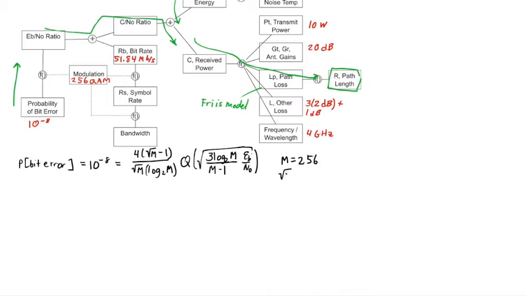So just to keep track, the square root of m is 16, the log base 2 of m is 8, because one of the biggest errors is getting confused by the square root and the log base 2 of m. I tend to write them down first, and then start to plug in these numbers. So the square root of m minus 1, and then square root of m times 8 from the bottom, and then the Q function of 3 times 8, and then m minus 1, so 255. Don't make a mistake and put the square root of m minus 1 in there. And this is all multiplied by Eb over N0.